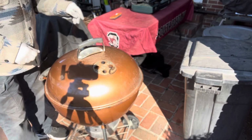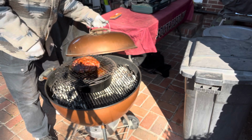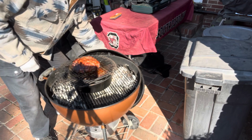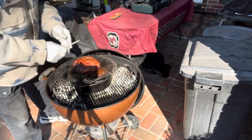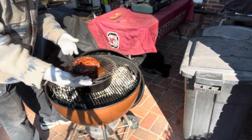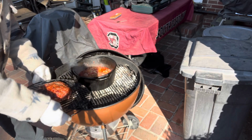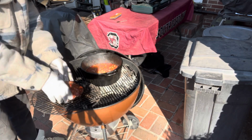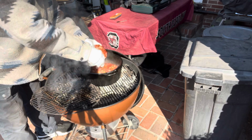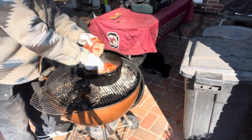All right, after an hour and a half, we have reached 150 degrees. So I'm going to take my temp spike out. I've got high temperature gloves on, so I'm not going to hurt myself. All right, now we're going to take the hamburger meat and just bust it up into the chili.